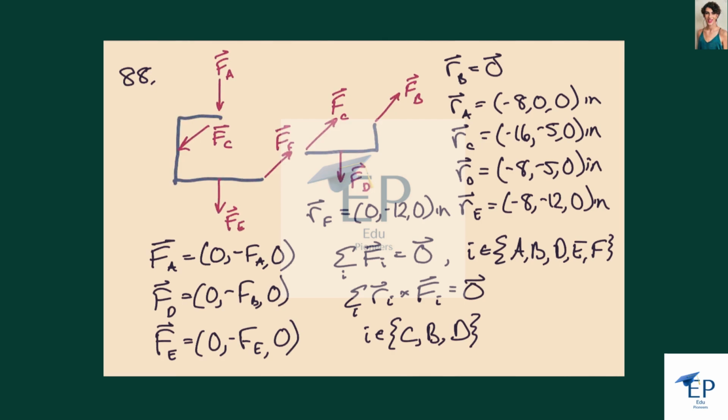We have a little more complicated mechanism here, but the analysis is exactly the same as before. So we have one bar, one member that looks like this, and another one that looks like an L. They're connected at point C, so we attach this point to here, and so we get something our mechanism looks like in the book. And then we either apply the load at A, D, or E.